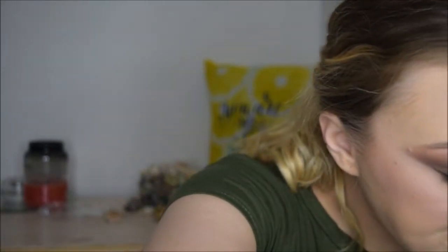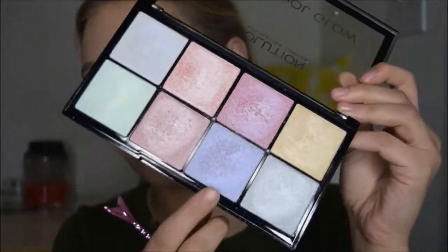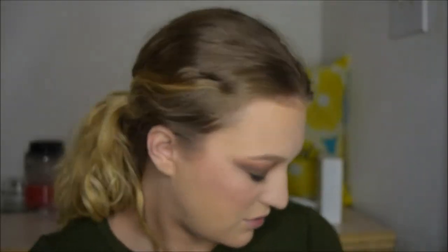So for my actual highlight, I'm taking this Makeup Revolution highlighter, and I swear to God, y'all, I've been swatching these every single day. Like, I'm so excited to use them. Just look at all these highlights. They are beautiful.